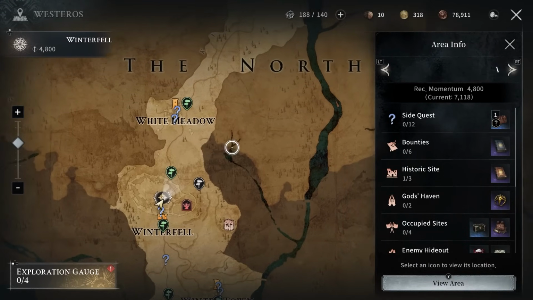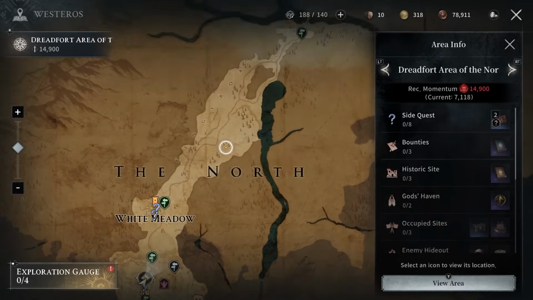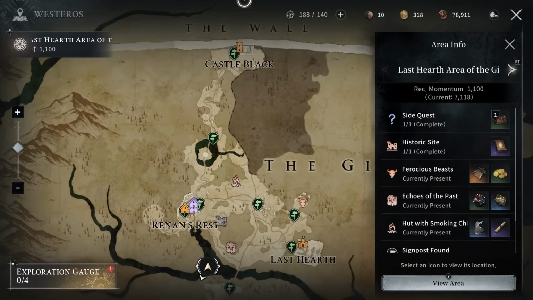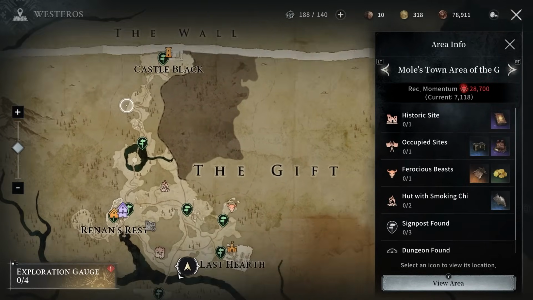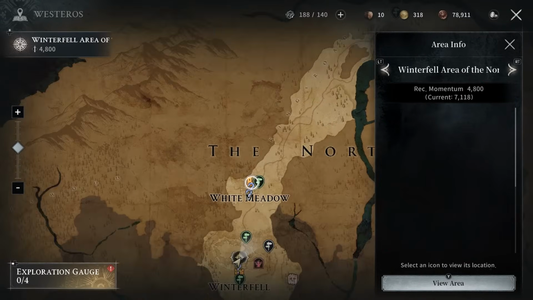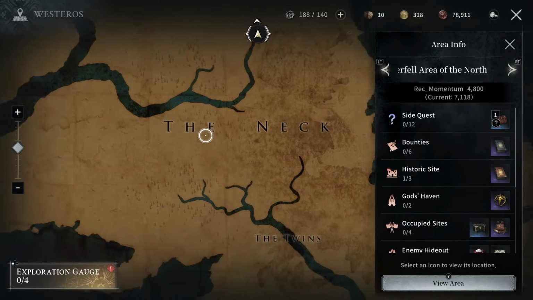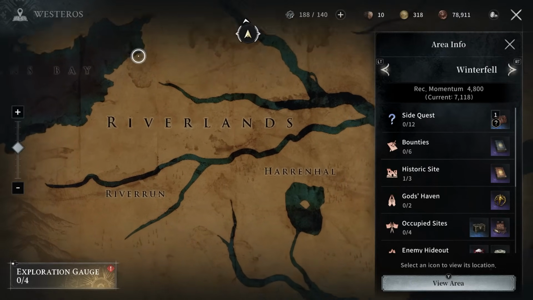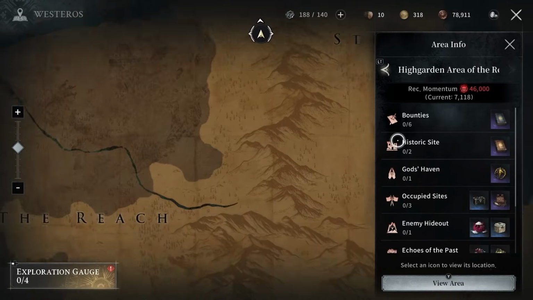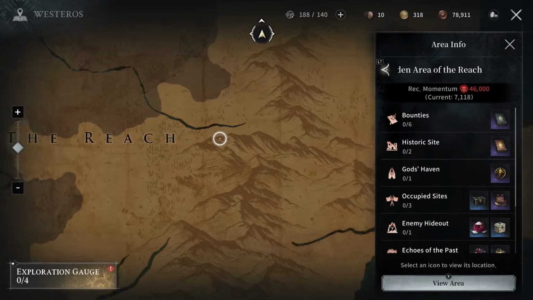Yeah, so we are in the north region right now. We actually unlocked this more recently, but we were just previously up here in the Gift where Castle Black is located, and of course the wall. This is the more winter wonderland, I guess you would say, and then this is going to be more of your forested region. And each region has its own unique look to it, its own unique biome. I have yet to get the Riverlands, and then of course there is the Westerlands as well. So you can see how expansive this game actually is, and we have yet to also get to the Reach.